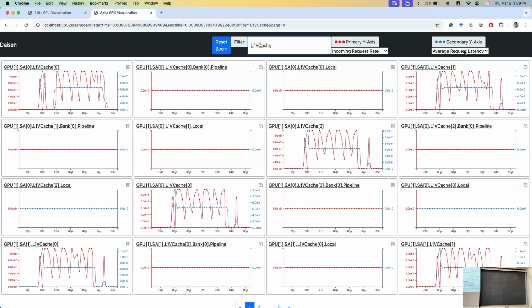6E minus 6, right? You probably cannot see it very clearly. The resolution is low. So 6E minus 6. Then what does that mean? 1E minus 9 is 1 cycle, right? So this means 6E minus 6 is 6,000 cycles. Really 6,000 cycles, but this is what the data tells me. So it takes a very long time.